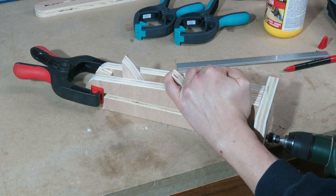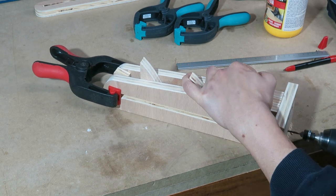I decided to reinforce this part with screws because it's one of the parts that is subject to more tension.